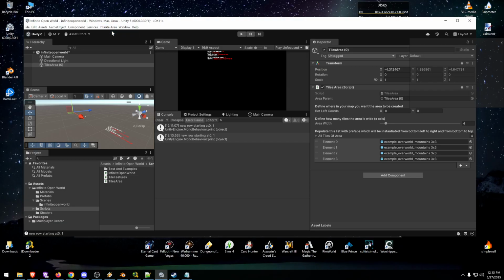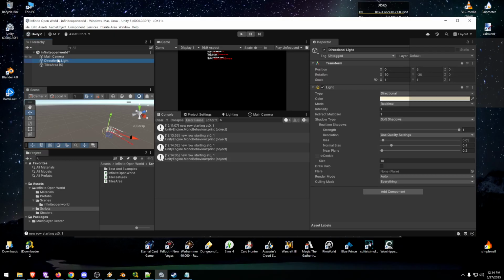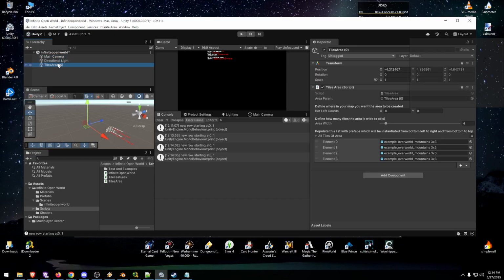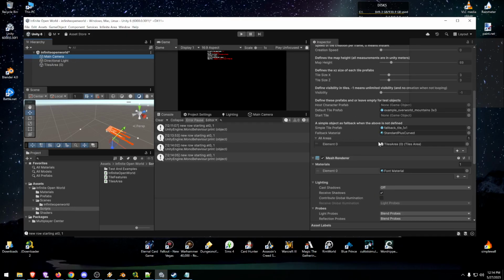So what if we create the areas? Oops. Doesn't work. Yeah, this doesn't work at all. Let's look at the main camera.